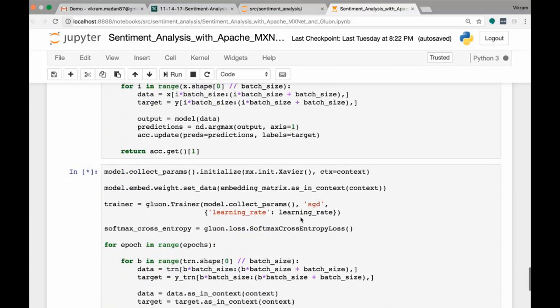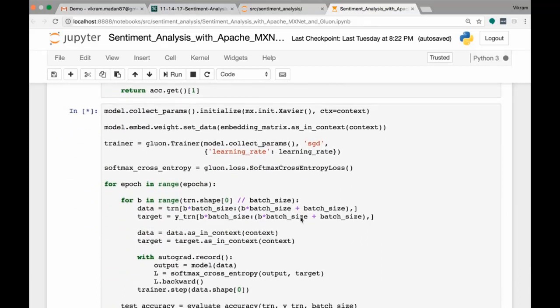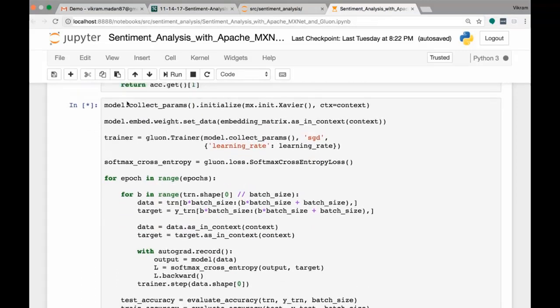Now, what we're coming to with setting up the initialization and then setting up the training loop for Gluon, we have the initialization for the parameters. This step helps us actually set the embedding matrix that we've created. So this is the step that says we're going to use GloVe now versus actually creating this from scratch through this training process, which is a pretty massive effort in itself as well.